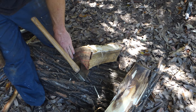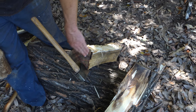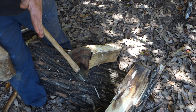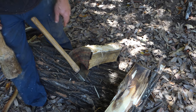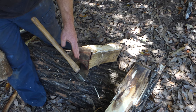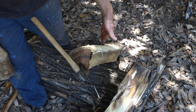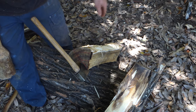Wood splits better into equal halves by mass. So if these two masses are the same, it's more likely that the split will continue and go straight through. If you go way off to the side and try to split off something small, it's much more likely to tear out in this direction and end up splitting off a wedge instead of going all the way to the other end of the log.